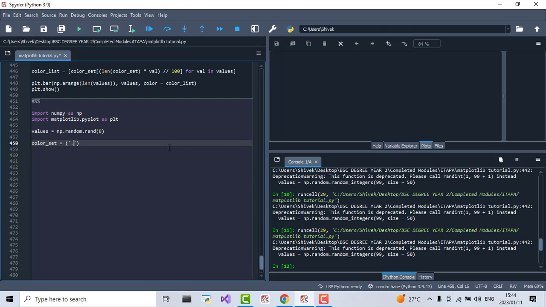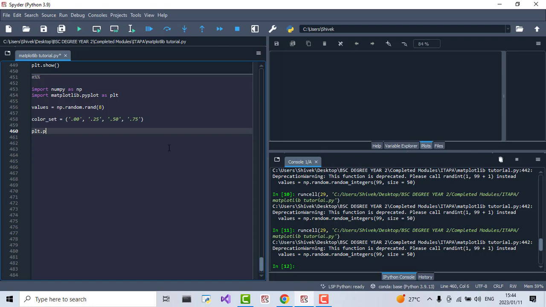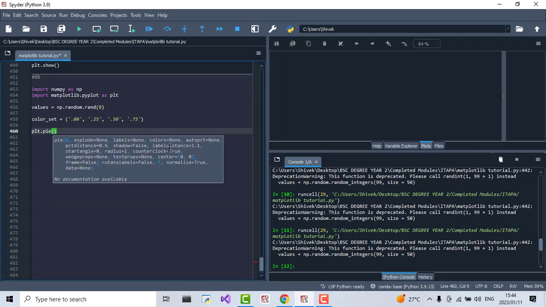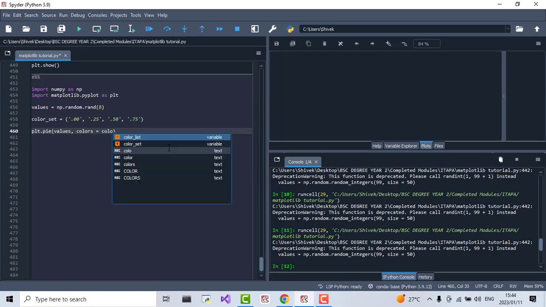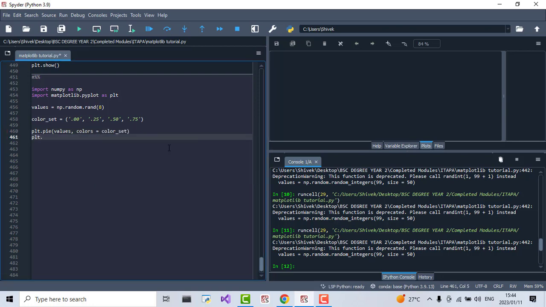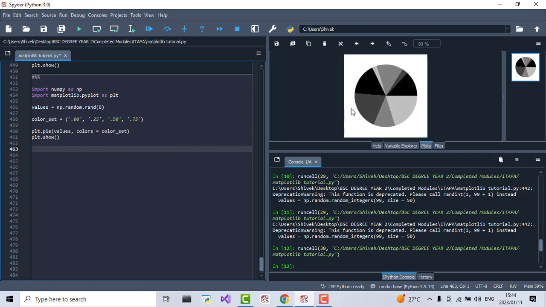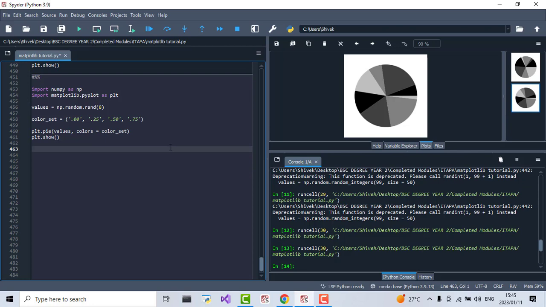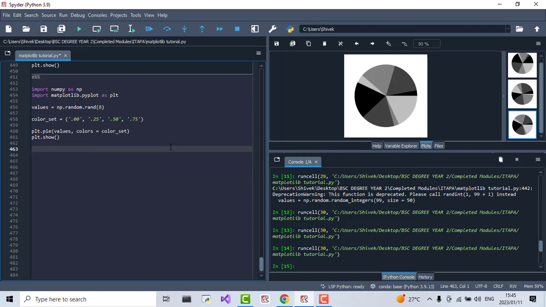So 0.00, 0.25, 0.50, and 0.75. So that's fine. Now plt.pie, within this I can pass values, and colors is equal to color set, plt.show, and now I do control enter, and as you guys can see, it is randomizing the colors for the color set itself.